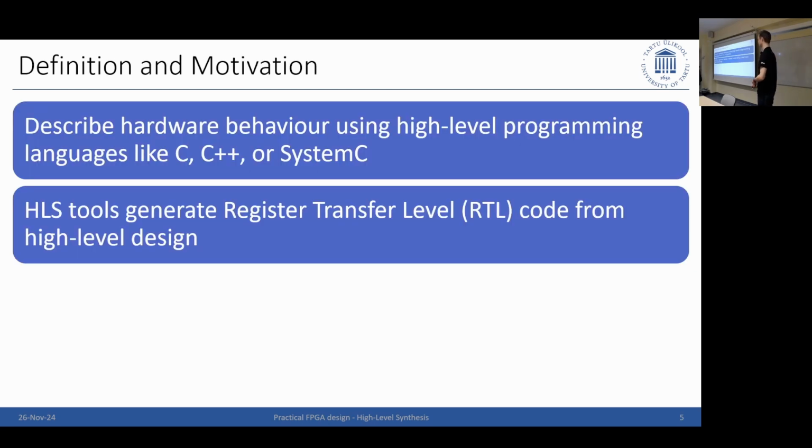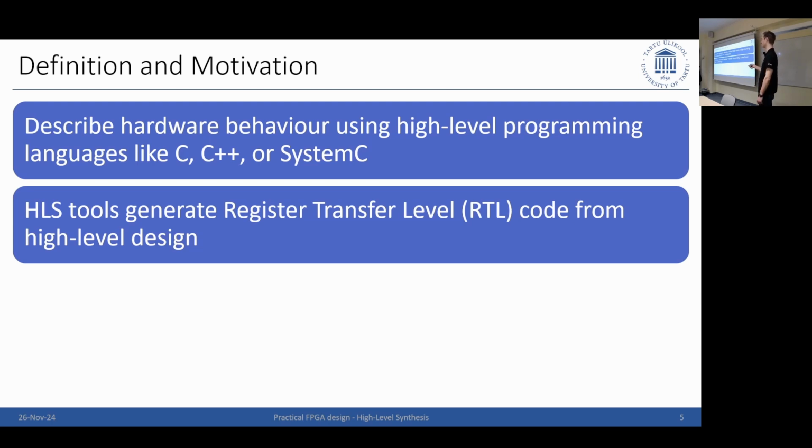The definition and motivation. Basically, we all know that VHDL or SystemVerilog is quite complex, so we want to describe it in an easier way. Ideally, our design would be done in a processor, but then we have less flexibility. So we have here an intermediate thing called high-level programming languages. For everyone else, C and C++ is not high level, but for chip design it is very high level. Although we have tendencies that Python slowly comes in, but that's a totally other story. Right now we have C and C++ and some SystemC. We'll see how this all works.